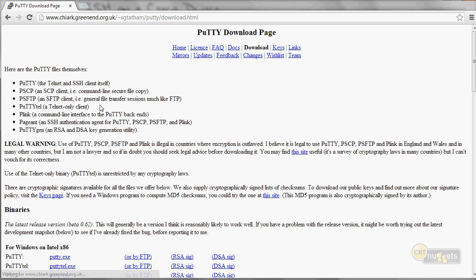Here's my download page. Notice right here, legal warning. There are countries out there that don't allow you to encrypt your data beyond a certain level. Essentially, there are government entities that say, we want to be able to know what you're doing. Now, the United States is not one of those. Canada is not one of those. Mexico is not one. But I would definitely make sure that you know what your country supports before you do this, because a lot of these countries will monitor and see what algorithms you're using for encryption. And if it's something beyond what they can decrypt, you're going to get a knock on the door.